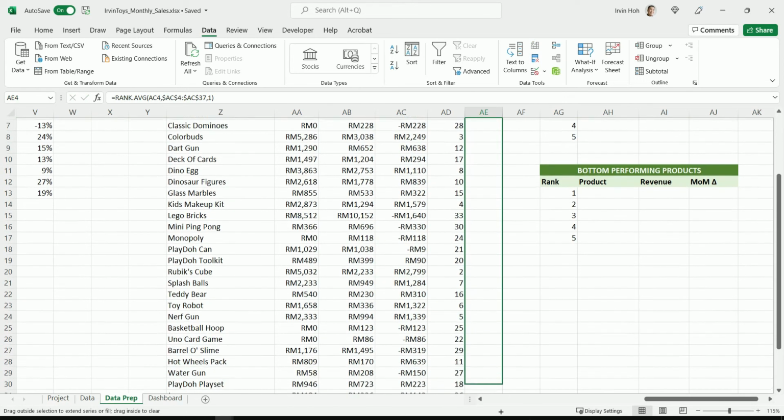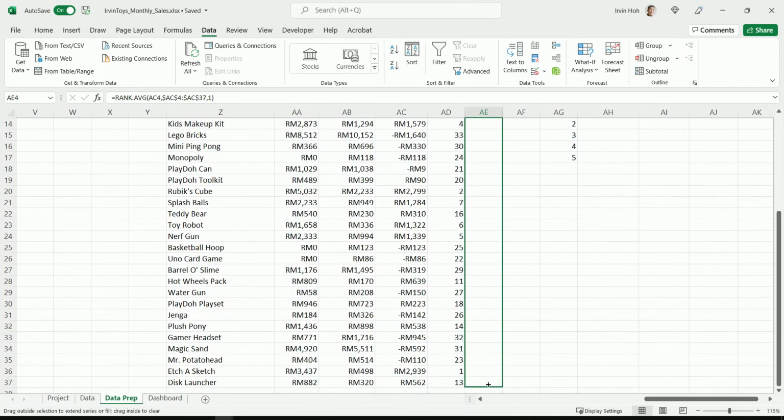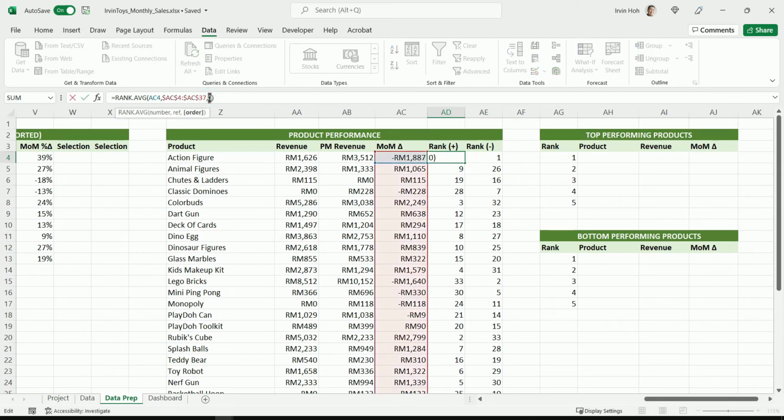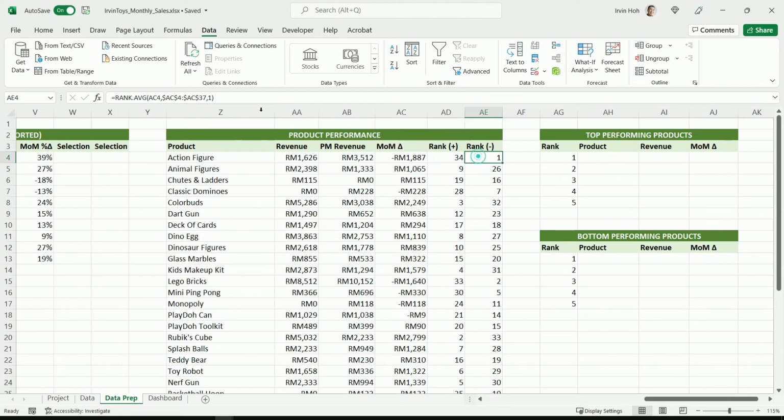Either one, I can't remember which, but as long as I make one descending and one ascending, the formulas are the same. The only difference you see is 0, right? 0 meaning, let's see, 0 meaning descending, 1 meaning ascending. So that's why I put 0 for this. I am ordering it in descending order, and 1 here means I'm ordering it in an ascending format.